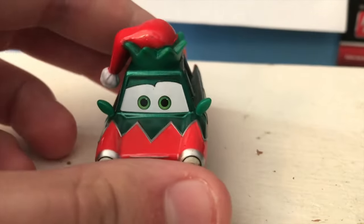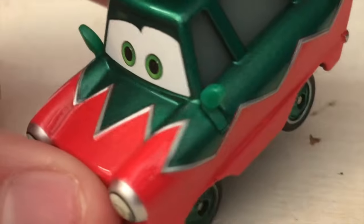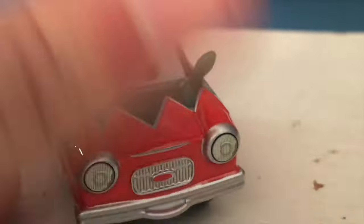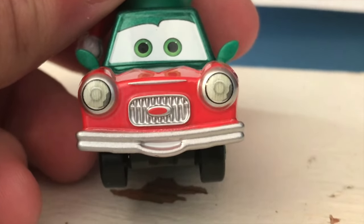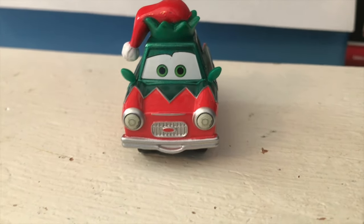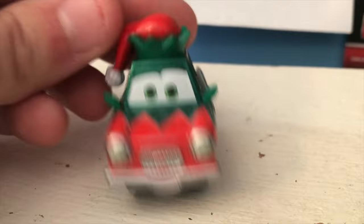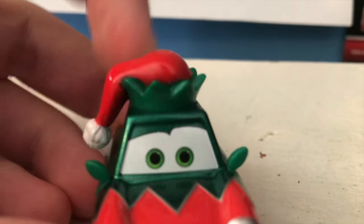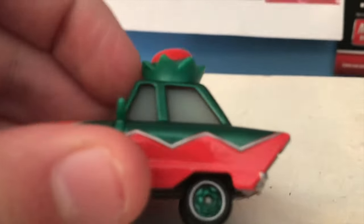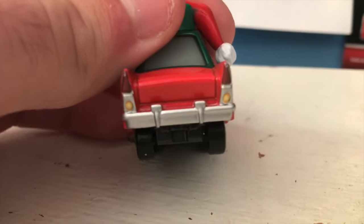I love how he looks kind of like wrapping paper. I really like how this raised silver part divides the red part and the green part — it's textured, raised up, and silver painted. Really, really well done. If there's one thing I don't like about the car, it's the mouth there between the bumpers, but it's actually nice that we get a Cars character whose mouth is placed between the bumpers rather than in the usual spot. Of course, we have that nice elf crown hat that droops over to one side. A very uniquely shaped car — really, really well done.